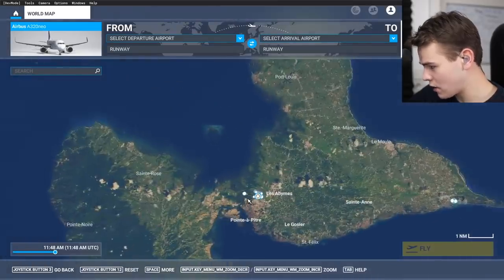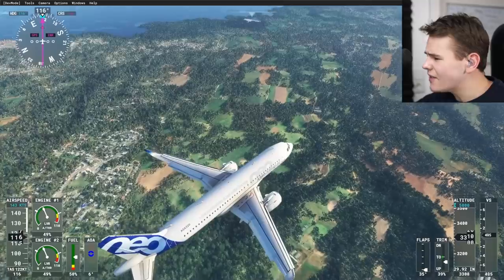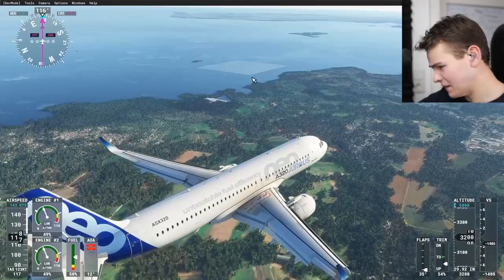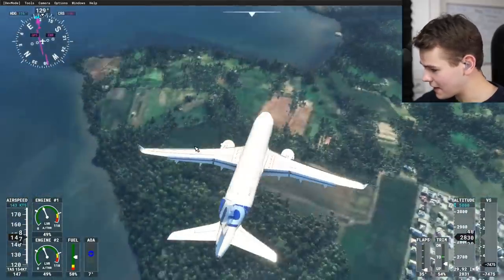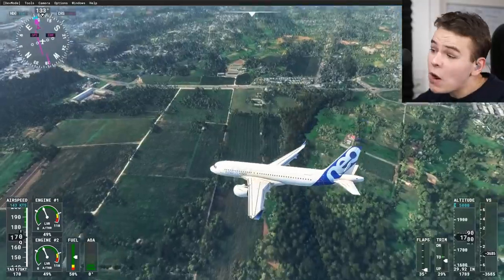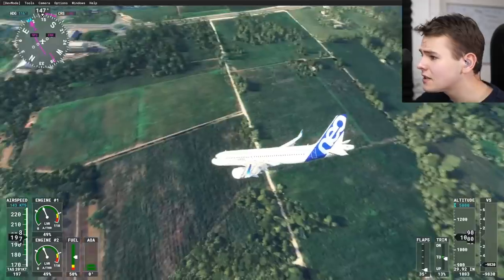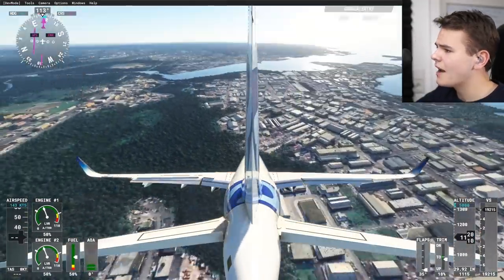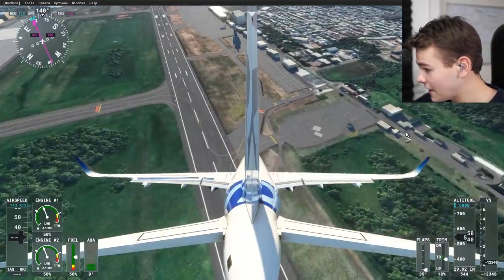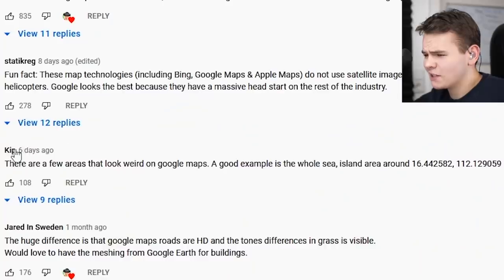Let's try the Caribbean — somewhere around here looks good. Even without a side-by-side comparison, this looks very much like how real life would look. I can see some discolorations in the Google scenery here too, but the water colors now look just how they probably look in real life. Getting closer to the ground near the airport, the image is a lot clearer — very good, even with no custom scenery installed.